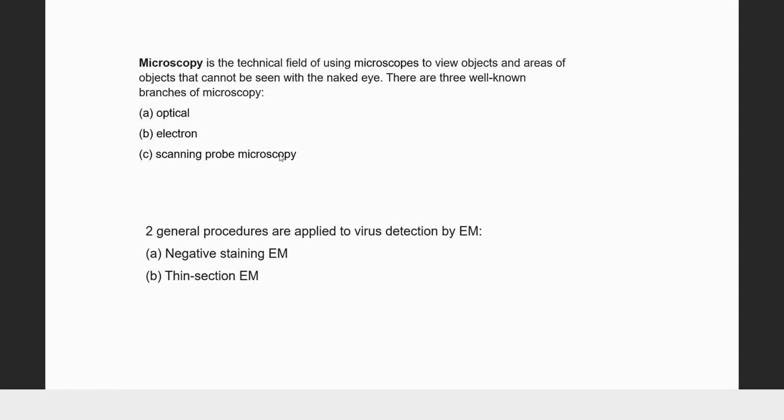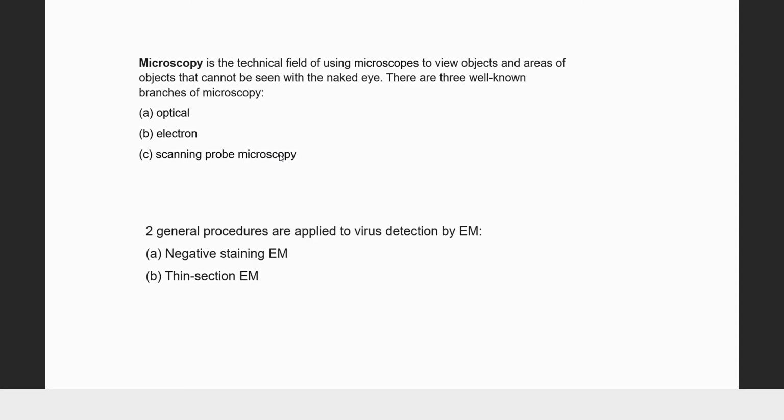to observe, and the agent we're going to observe, are very, very small. They are not like parasites or insects that you can see by just using a stereo microscope. In our case, we're going to use a higher definition microscope. At least it has to be enlarged about 1,000 times for us to be able to see the changes or the agent itself. For virology, there are so many procedures out there.